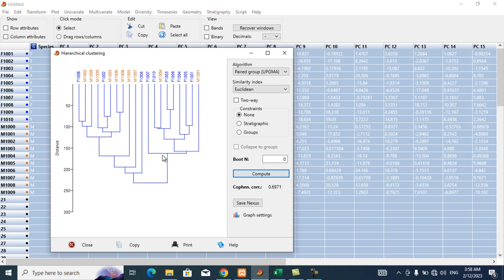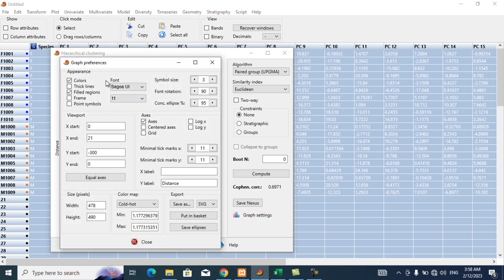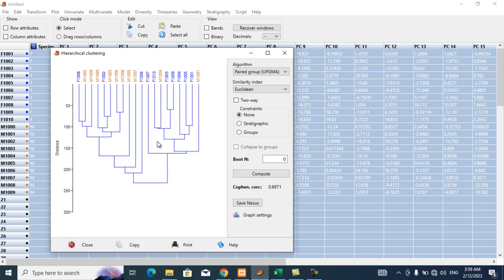So you can copy this. You can save this. This particular one, you can copy it, export it out for analysis, or print it if you want to print. This is how you can also reset the graph if you want. You can reset the graph here, and this way you should also save. You can save as SVG, PDF, JPEG, TIF, or PNG. Any fashion you can just save. Just click on save here. That particular plot will be saved in your directory, in your folder or your hard disk.